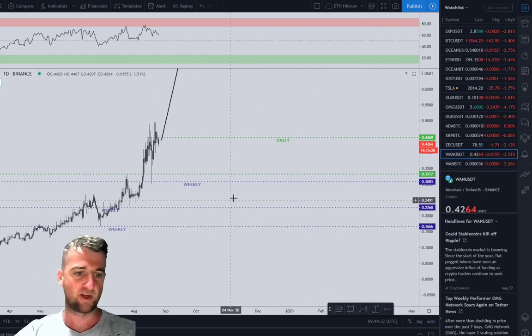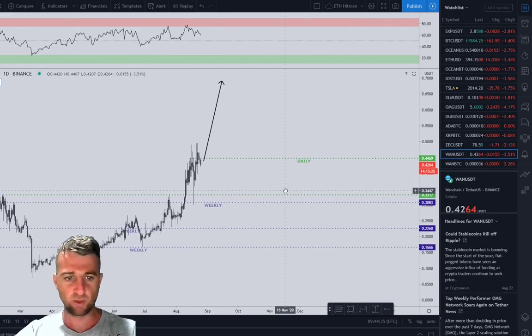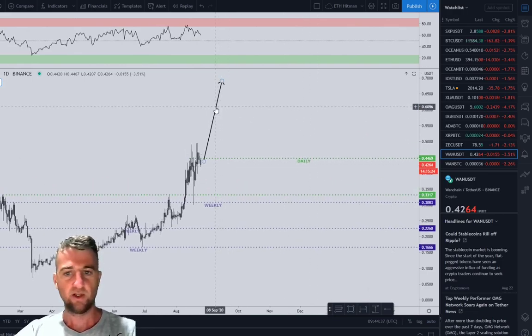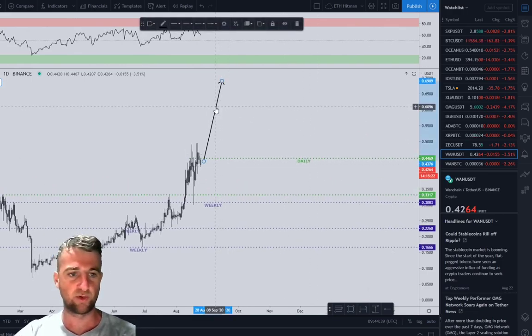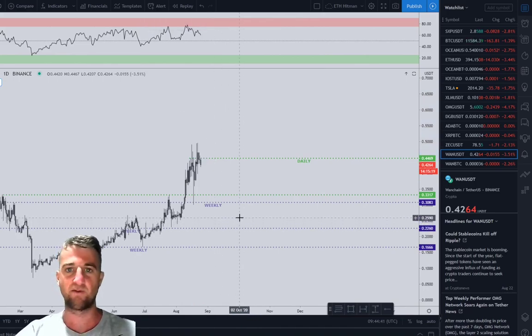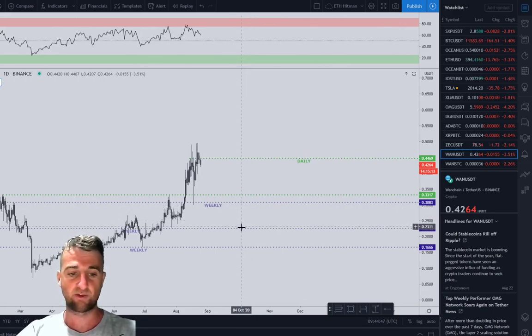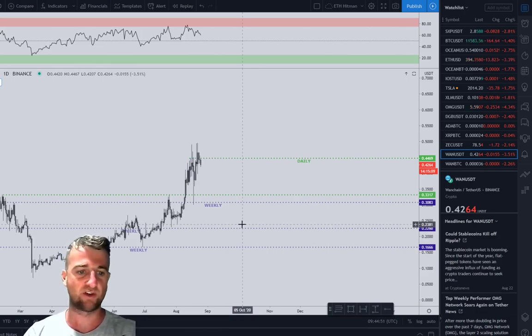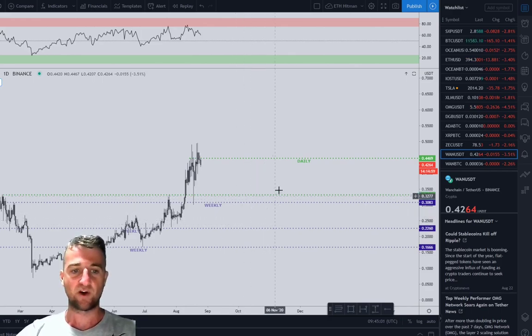I'm not a massive fan of Bitcoin, so that is what I think could potentially happen. Try and push up to 70 cent, but if we do turn bearish, then get some orders in around the 618 level on the Fibonacci, and try and target them 30 to possibly even down to 25 cent areas. So yeah, like I said, that will wrap it up for today's video. That's just a little brief run analysis about Wanchain and what we could potentially expect in an investment opportunity in the coming days.